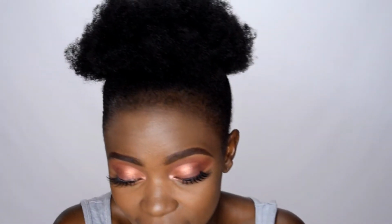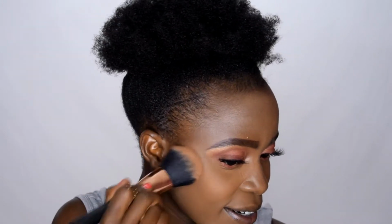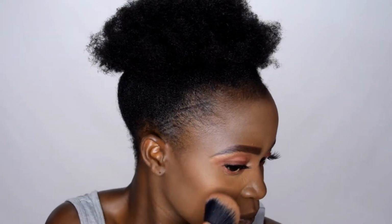I'm just going to tap my brush on it so easily, so lightly. Then I'm going to rub some of it on my hand like this. Whatever product remains, I'm going to deposit on my cheekbone. I don't know if it shows on camera, but it does show that I already have a little bit of brightness going on over there.